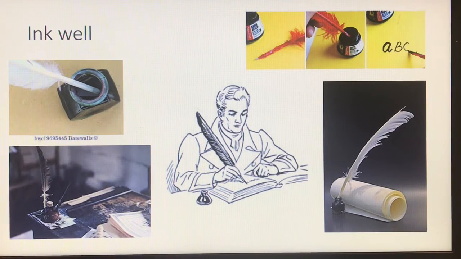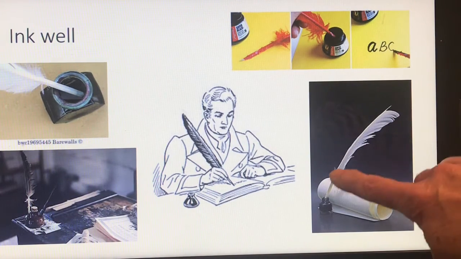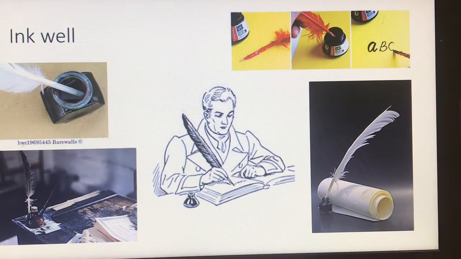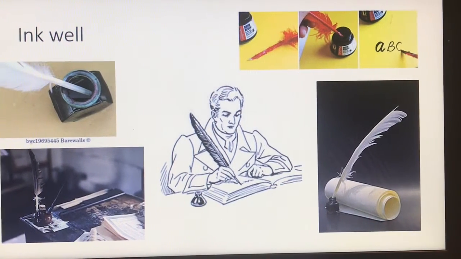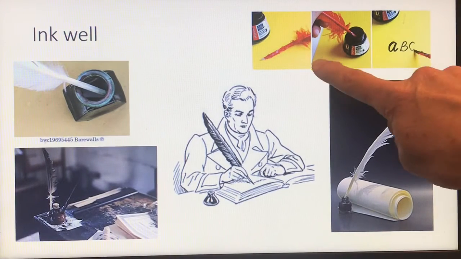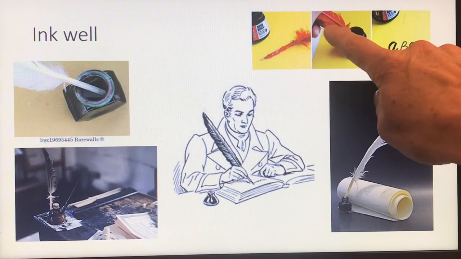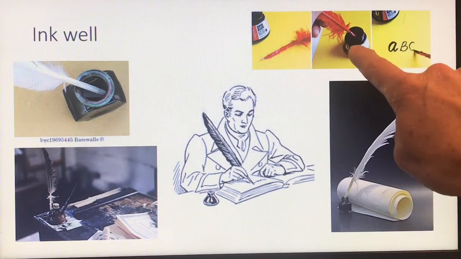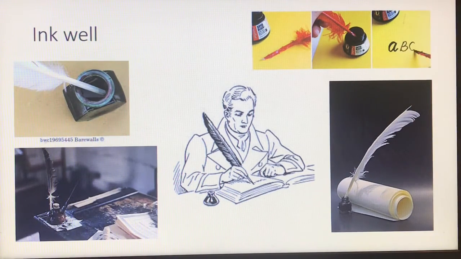And then I wanted you to see some other pictures. So this is an inkwell with the feather dipped down in there. Here's another one over here, and you see the parchment paper that's rolled up as a scroll. And then up here you see they've got this feather. This one happens to be red. This feather, and they dip it into the ink, and then it shows you how you can write your ABCs with the tip of it. And then down here in the bottom left is another picture. There are two different feathers in either side of that inkwell. Okay?